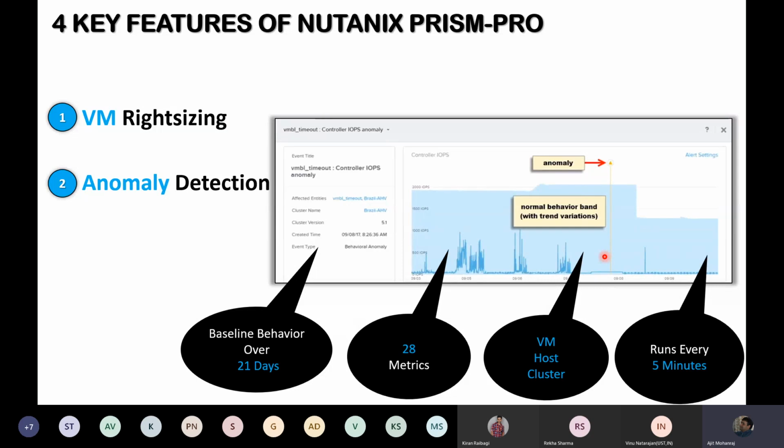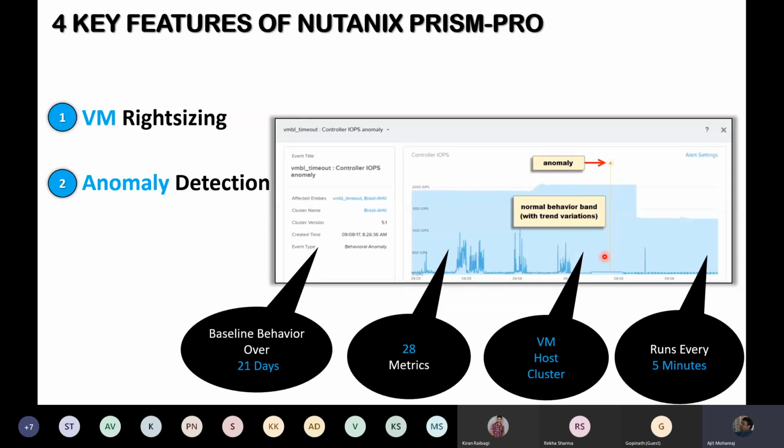And I'm then going to not only be able to tell you anomalous behavior from a VM perspective, it also extends to the host. And if you are running multiple clusters across your different offices, I will be able to also pop up and say that this particular cluster in Delhi is showing anomalous behavior. And then I can drill down. And this engine is actually running every 5 minutes by default at the back, looking at those 28 metrics, measuring it against a baseline behavior, and then calling it out.